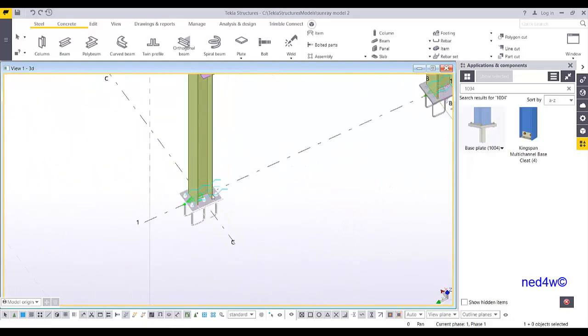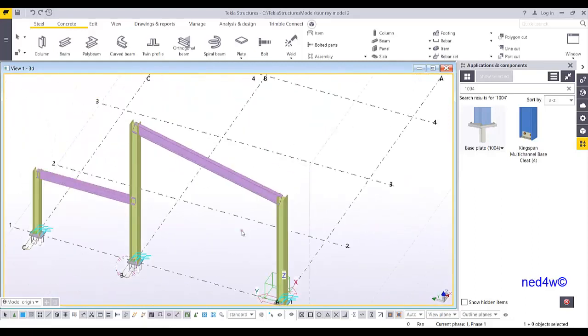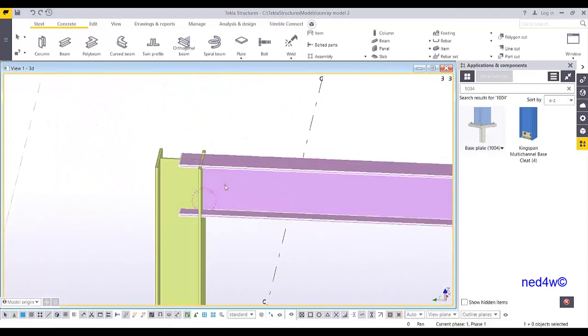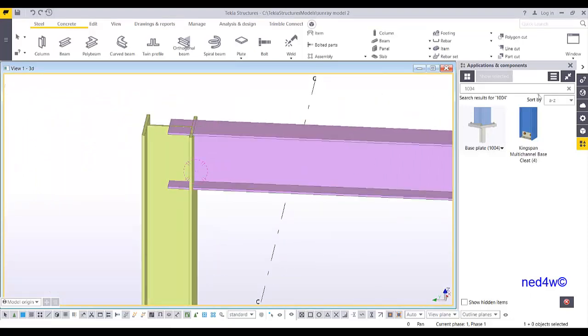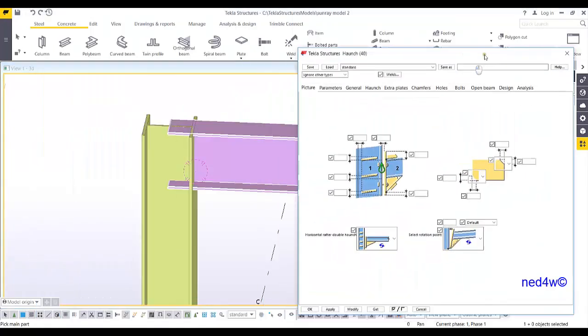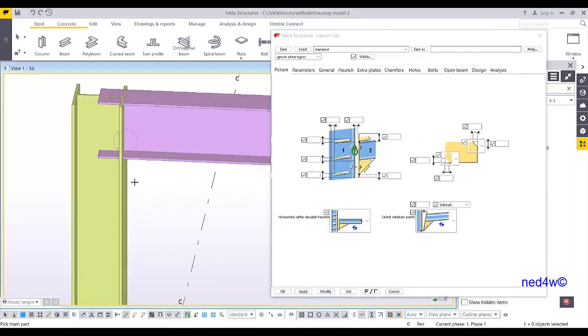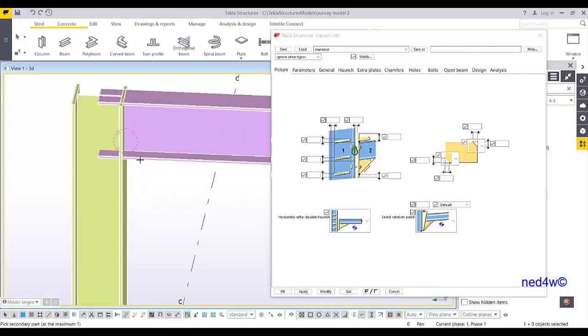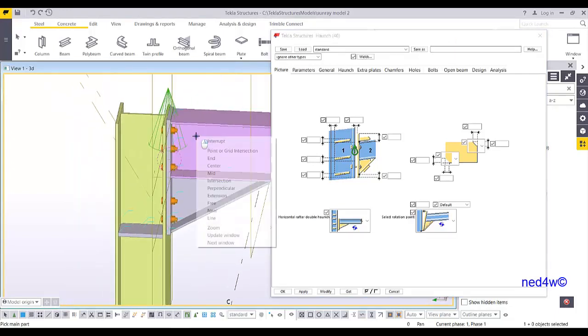And for the connection here, I'm going to use haunch connection number 40. I'm going to use the default one, which is by simply picking the column and then the beam. I'm going to have the haunch connection.